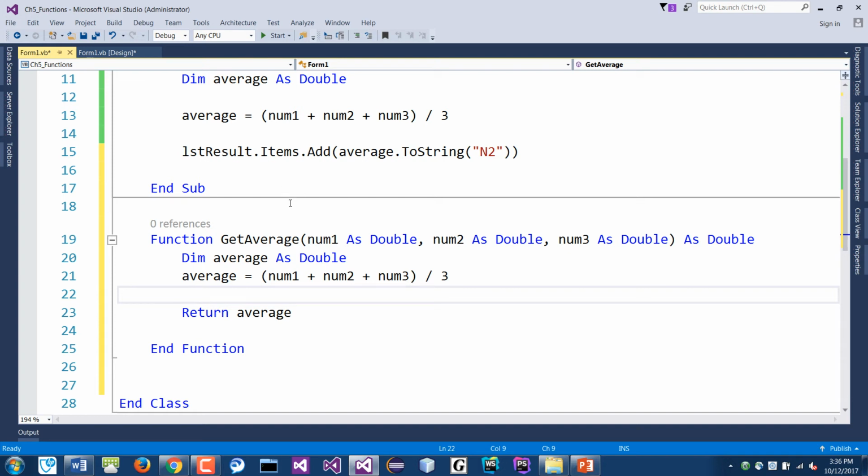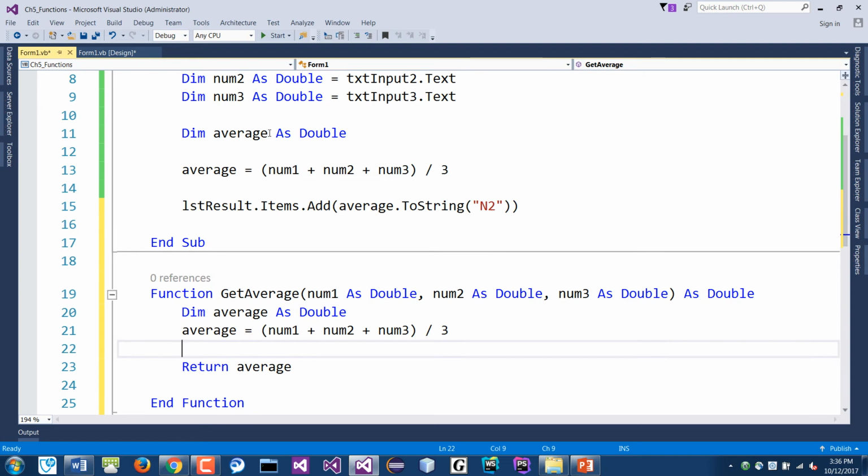So we got the function all set up, and then we have to call it. Up here, average equals this. So this is what we call your function. Again, it has to be on the right side of the assignment operator, the equal sign, or inside an expression. This is an expression here, inside parentheses.